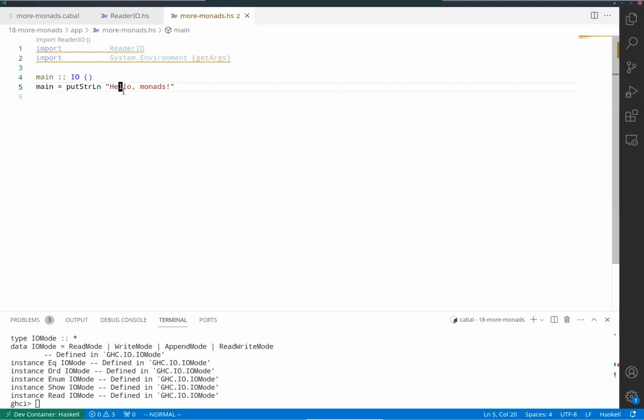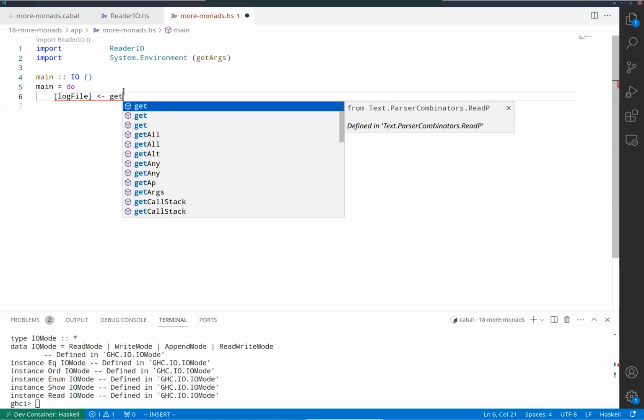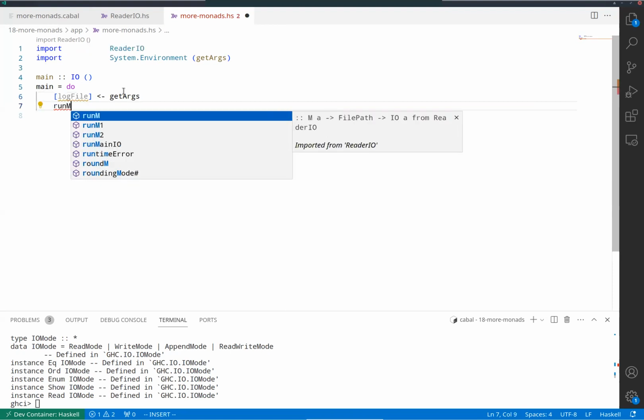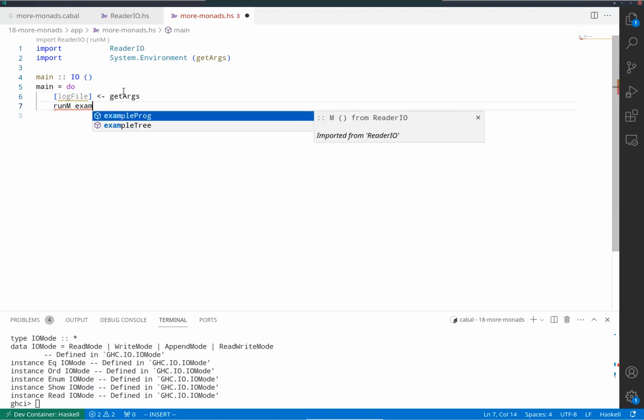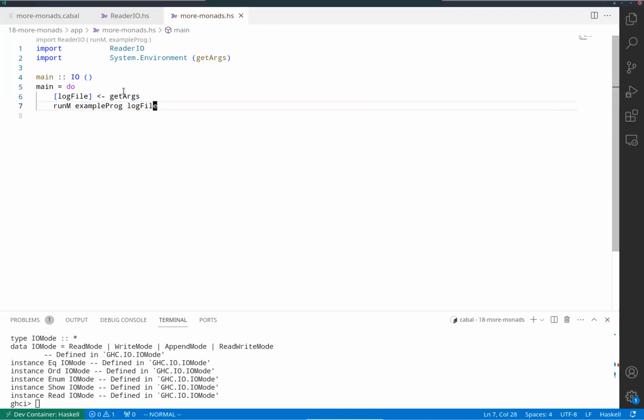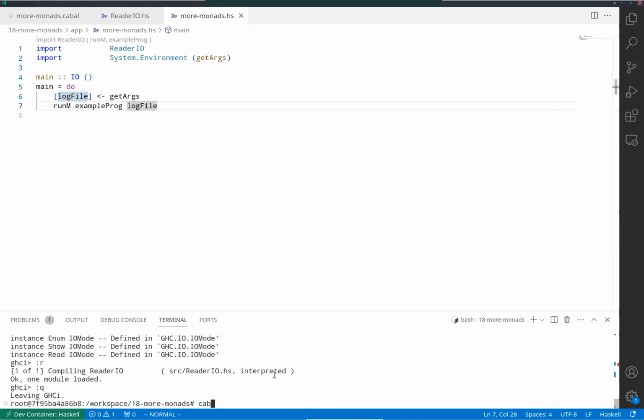And then I would do something like do logFile getArgs. And now I can do runM exampleProc logFile. Right. Should hopefully compile.